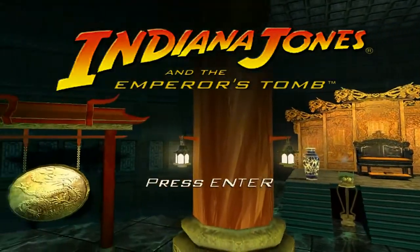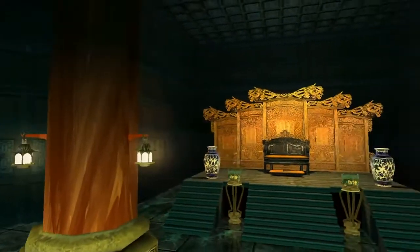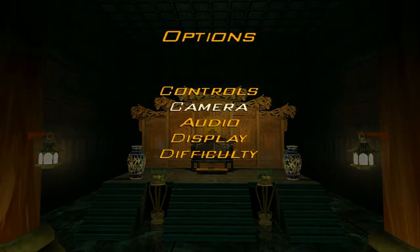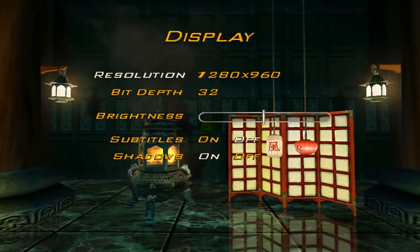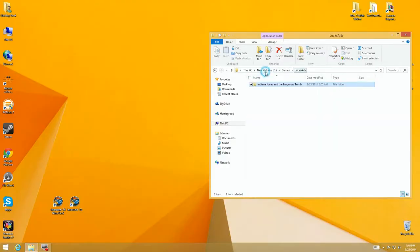So we're in the game now, and we're in the setup for the display and all that stuff. It launches the game just perfectly fine. So while we're in here, we're going to go ahead and take a look at some of the options. And I'm going to skip by the different audio and camera and all that difficulty. We're going to go right to display. And let's start out at 800 by 600, but after a while, I got up to a respectable 1280 by 768. And also while we're here, we're going to shut the game down for a second.